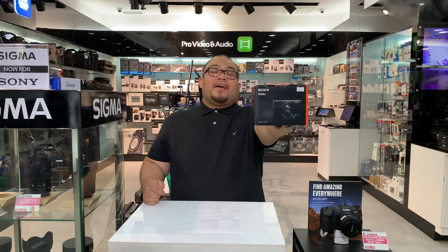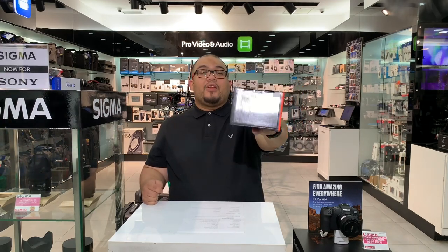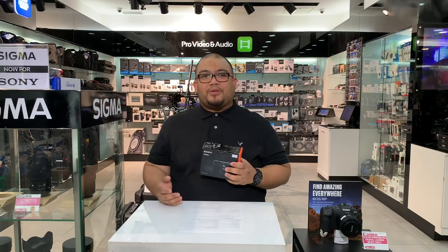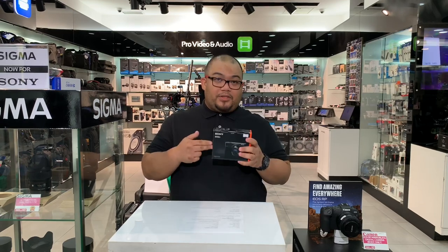The model we have today has a bundled offer, and it's from Sony — what we call the Sony RX100 Mark V. The RX100 Mark V is one of the best-selling cameras from Sony, mostly designed for vlogging, personal photos, standard photography, and videography. Later on I will show you all the offers that are bundled with this item.